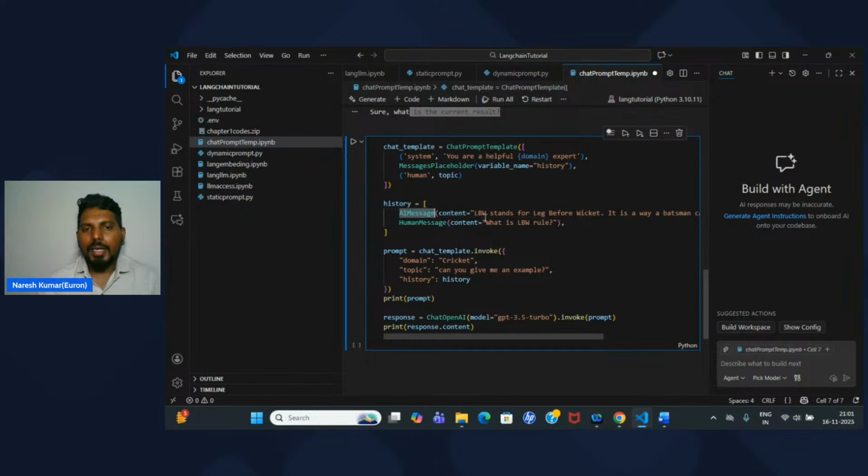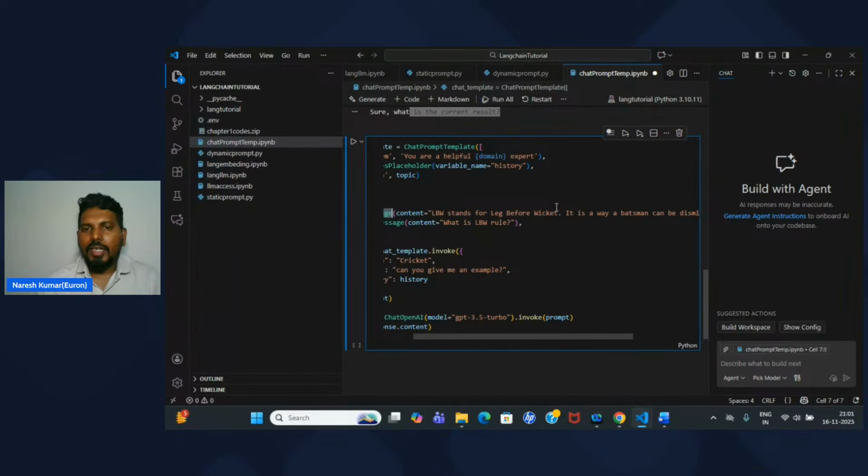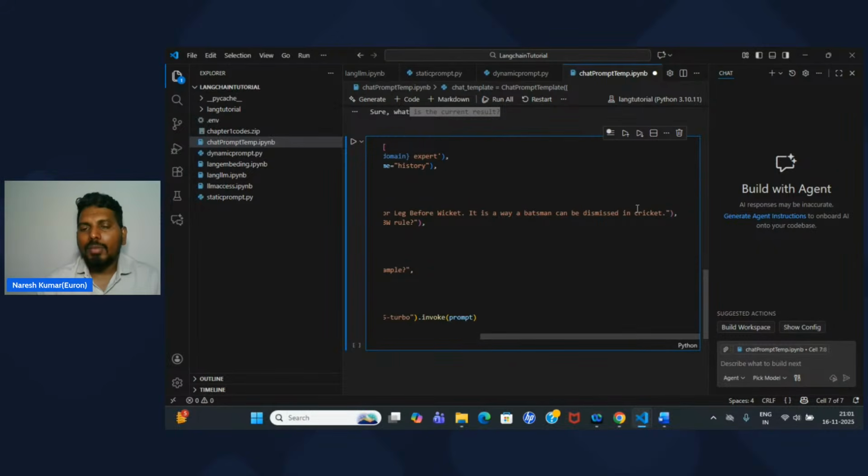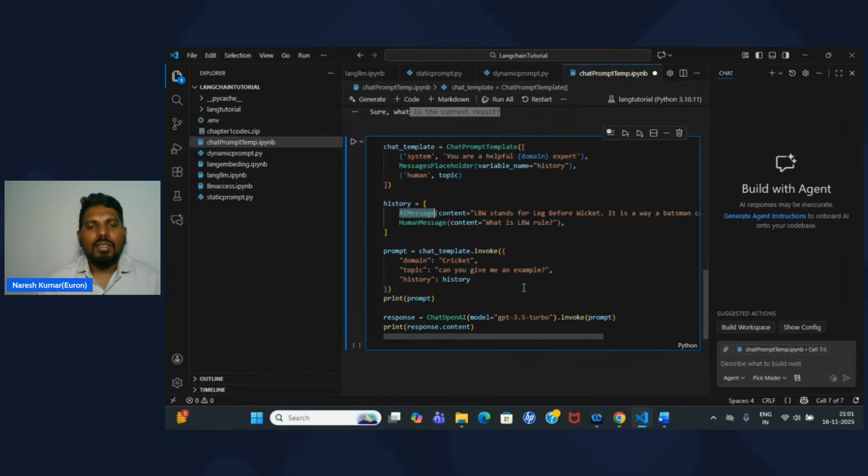And the AI replied: LBW stands for leg before wicket. It is a way a batsman can be dismissed in cricket. Then I can ask, can you explain in detail? So that it will give you some more details about LBW.